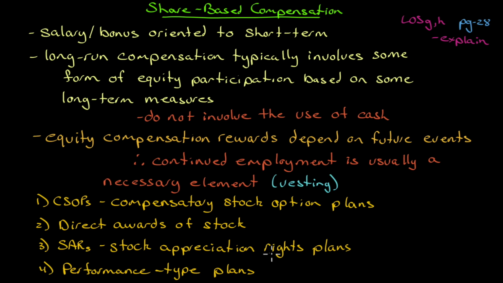This is called stock appreciation rights plans. They're kind of like the same thing as 1 and 2, except they avoid dilution. That's all they do. It's kind of like phantom stock. It's like, let's pretend we gave you some shares, and in the end, we'll just cash settle. So number 1 and number 2 are equity settled plans. Number 3 is a cash settled plan. And number 4, you have a performance type plan, which could be a CSOP or a direct award of stock, which instead of awarding you based on some exercise price compared to what the stock price is, it rewards you based on some key accounting metric that you reach because, well, that's more in your control than the share price, right?